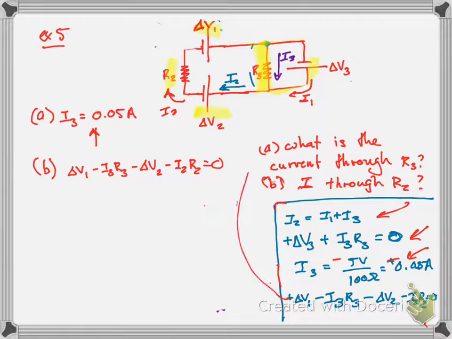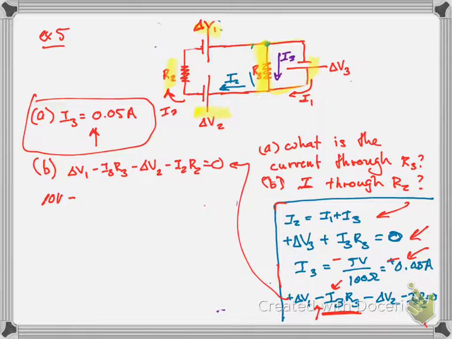Okay, so I just copied that equation there. But this equation was written with I3 going down. We found that I3 was negative, so we either have to change the sign in front there or just keep track of the fact that I3 is negative. When we wrote the answer to part A here, we said, oh, I3 is negative, so the absolute value is 0.05 amps. It's going upwards. Okay, so in B, we get delta V1, which is 10 volts, minus negative 0.05 amps times 100 ohms, minus 5 volts, minus I2 R2 was 5 volts, equals 0.